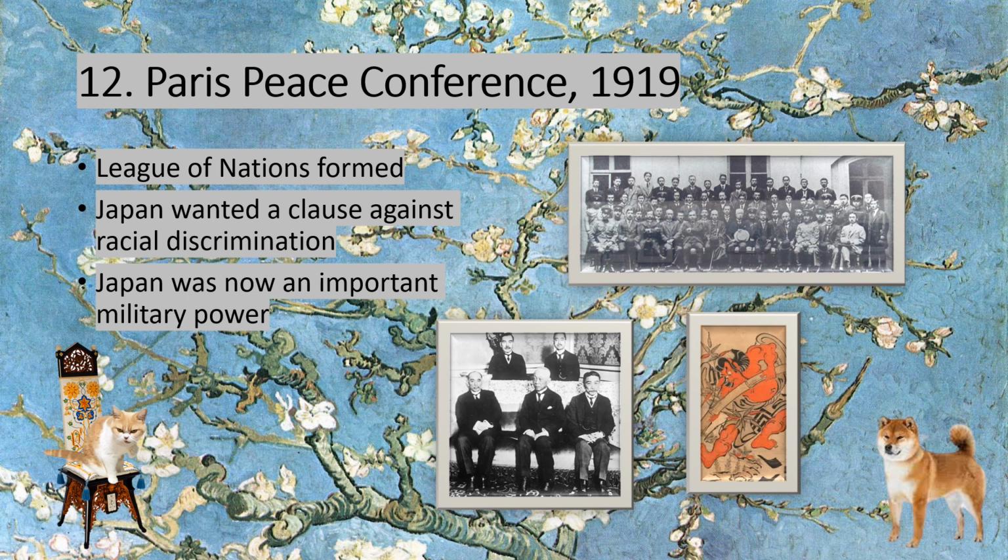The Shantung Peninsula created a problem since Japan occupied the region and China had agreed to allow Japan to control it. Now, however, China demanded its return, and the US clearly wanted it to be a part of China to limit Japan's ambitions in the region. In a system of compromises, Japan was able to retain the Shantung Peninsula, but this lasted for only a few years. Despite not being able to achieve all its demands in Paris, Japan was now clearly an important military power.